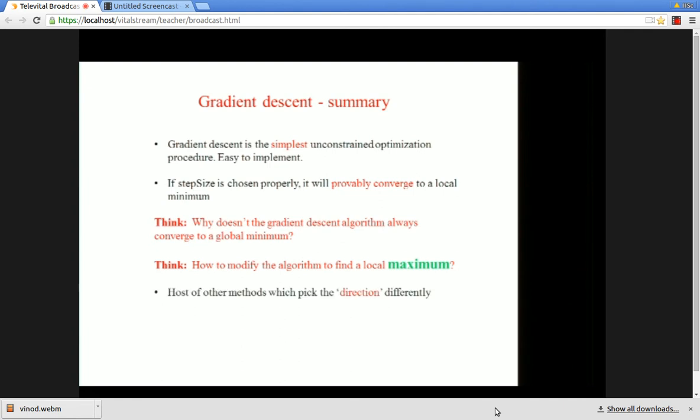So there are lots of other methods. A lot of continuous optimization is about picking the direction in which to move. Gradient was something that you guys came up with, but other people have thought about other interesting directions in which you can move as well. I'm not really going to talk about that, so I'll let you think: are there other interesting directions, given a point, which will allow you to get to the minimum faster? That's a question for you to think about.